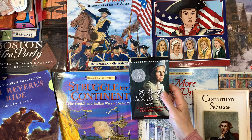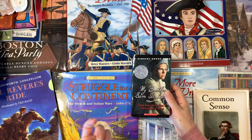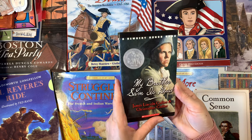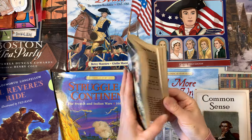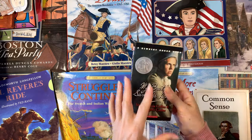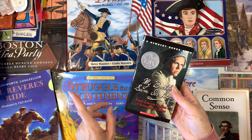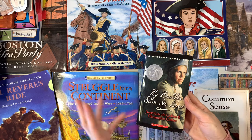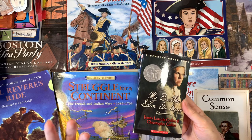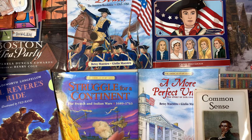I want to show you a couple of books that were my son's assigned read-alouds. Now, when we're doing a history unit, I especially like to do a historical fiction or a biography. I think it's a great addition for a unit. Now, he's previously read My Brother Sam Is Dead, and because he had so much other reading, he ended up foregoing reading this one, and he did some other reading, which I'm going to show you a little bit later, but I think this would make a great read aloud or a great assigned reading material for this unit.